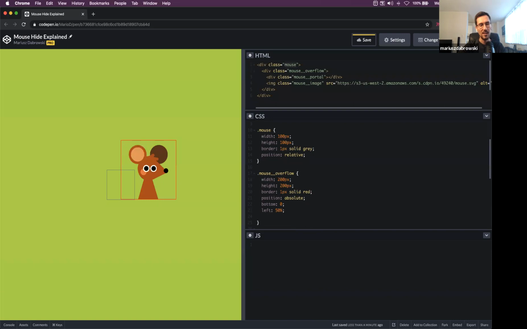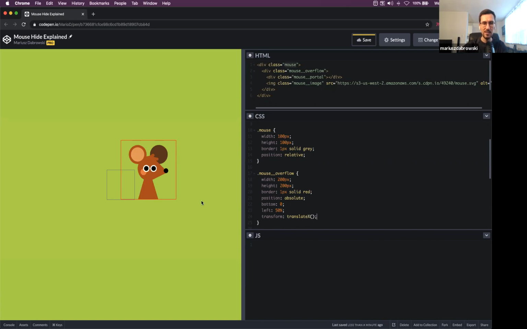So to fix this, and this is something that you'll probably use hundreds and hundreds of times in your code, what you want to do is say, okay, it's in the center, but we want to offset it. So we want to push it back 50% of the width of this container. So essentially we want to say, hey, push it back 50% of the width of the current container. To do that, we could set a transform and a translateX.